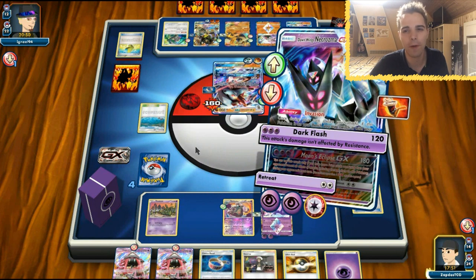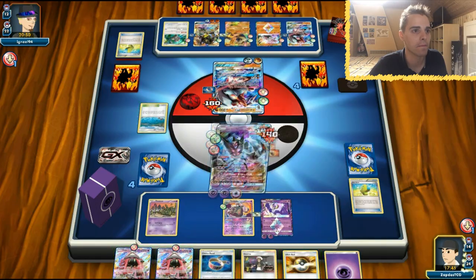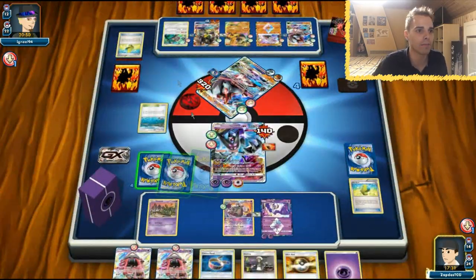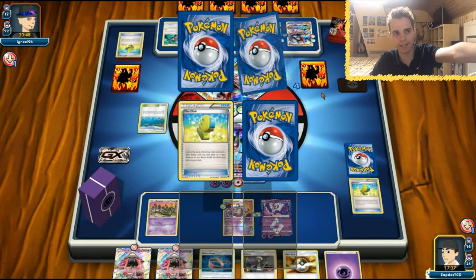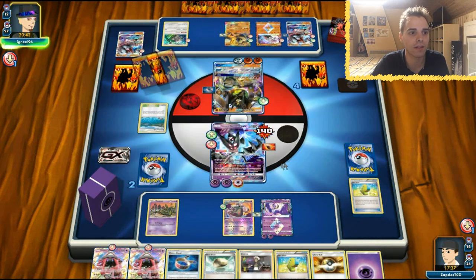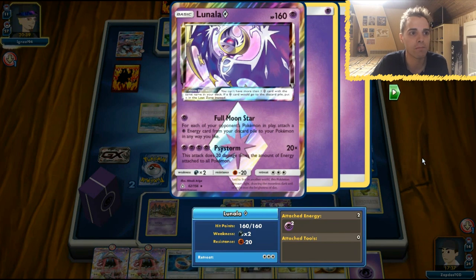Okay. I cannot promise you guys that we will win, but I'm definitely trying my best to do what needs to be done here. Dark Flash. Hopefully we'll get something sweet out of the prize cards. Boom, boom. Max Elixir. Ooh, I like the Max Elixir at this part in the game, because we still have a bunch of energies left in the deck. And the Max Elixir with the attachment on the Lunala Prism Star will help tremendously.